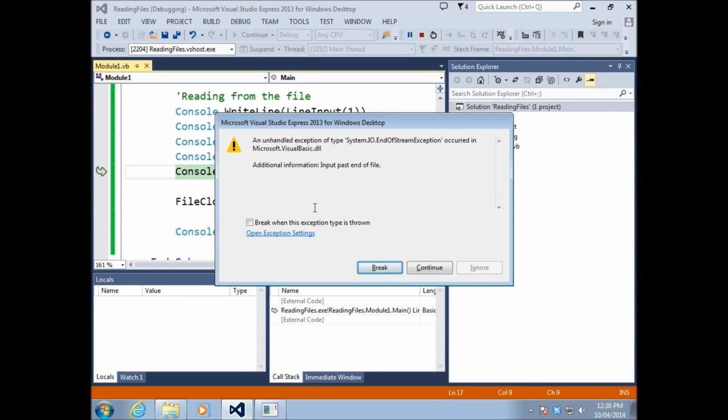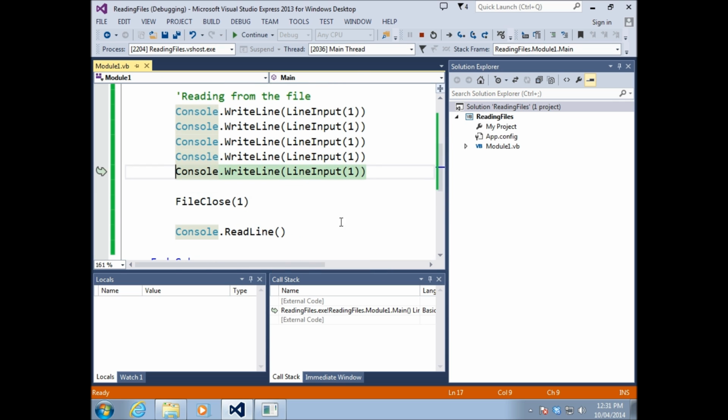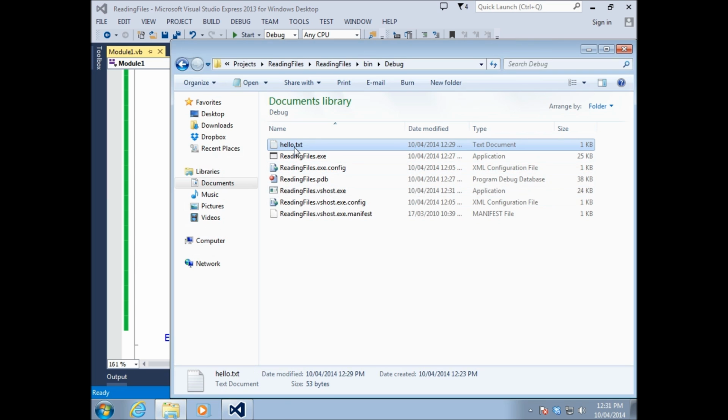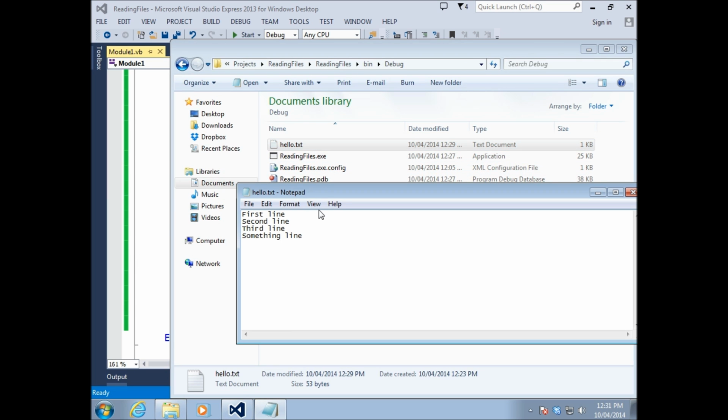And there we go. There's another error. There's probably the first error that you're going to get when you're working with text files or files in general, is you've read everything the file contains or has to say and you're trying to go past the end of it. Now, in every single file in Windows, it has a special marker at the end of the file which we can't see as programmers or as users, but Windows can see it because it needs some special marker to indicate this is the end of my file, and it's known as the end of file marker.